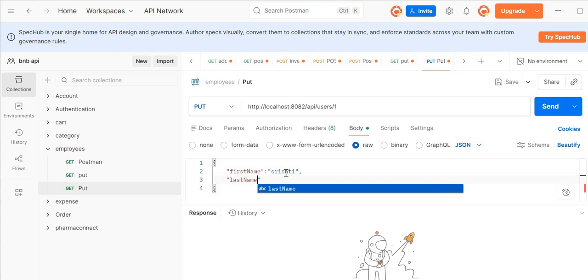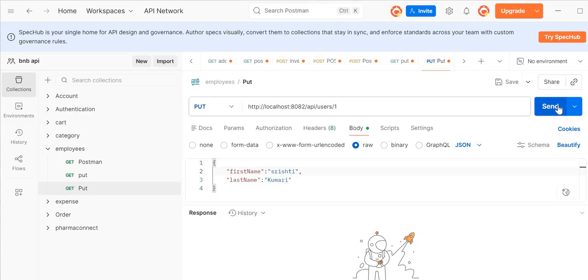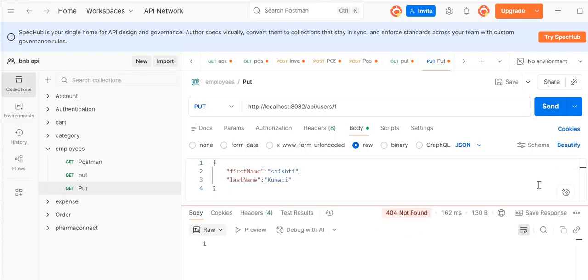First name. Okay, and first update this. So it means by this name the user is not there, because just now we have restarted the service and this user is not there with this name. So first we have to create the user.